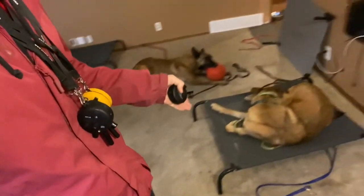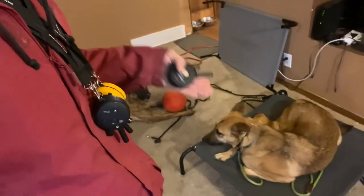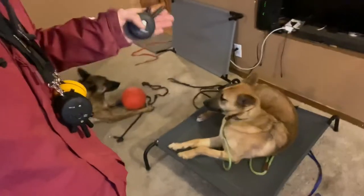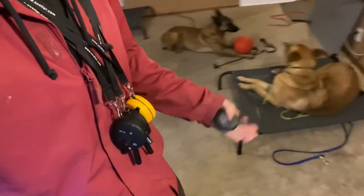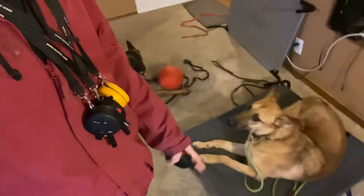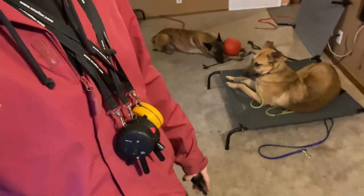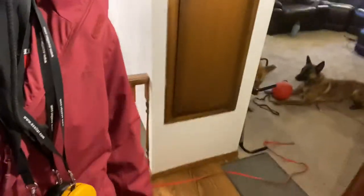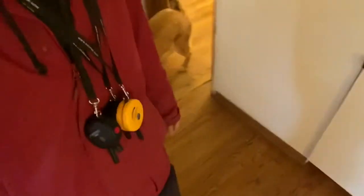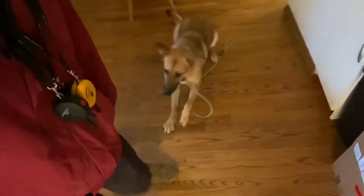So you can see he's on the place bed now. We came in from our outside bathroom break, got him in, put him outside for a bathroom break, he's back in here on his place bed. Now I can go prepare my coffee, get ready for the morning — whatever I need to do. Then once we're ready to go we can get him geared up for a walk and head out for our structured morning walk, which would be the ideal routine his owners would keep up with. 'Creed, come — good — Creed, sit. Good, down' — very good boy.